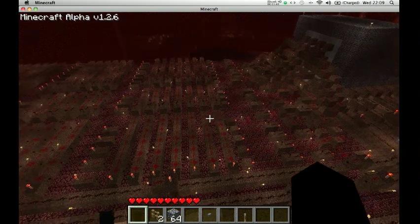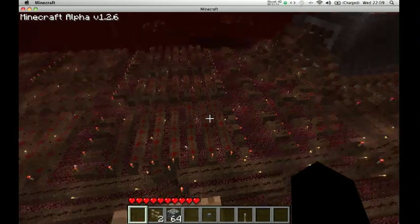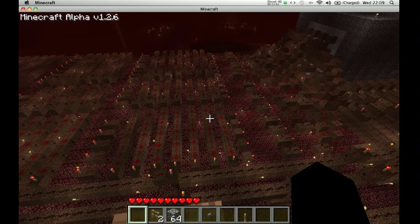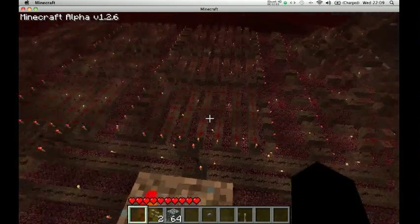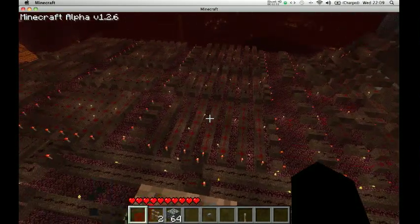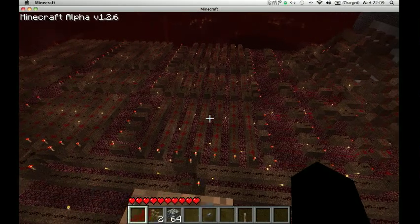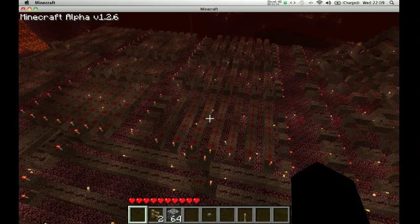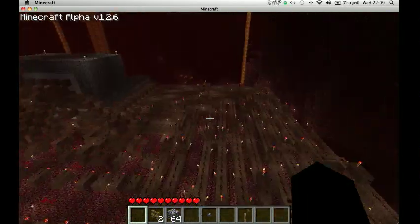Because, as you know, redstone only goes 15 blocks. And each digit or letter takes up two spaces because there has to be a gap in between them, so it's seven — because 14 over 2 is 7, plus the 1 for the extender — so it's seven digits or letters per driver section. So 7, 14, 21, but there's only 20, so I must have added in an extra couple of redstone bits everywhere. And each one is extended into the control panel.